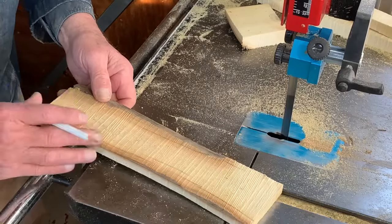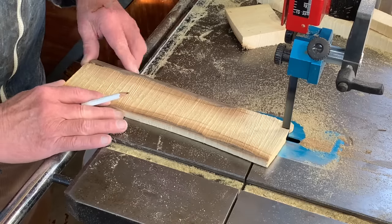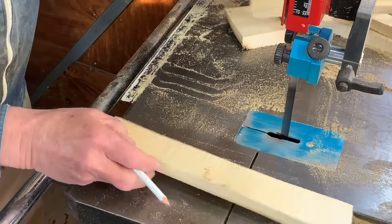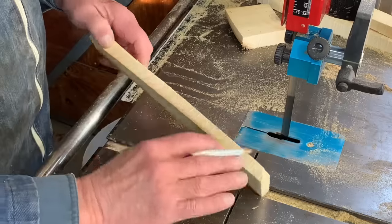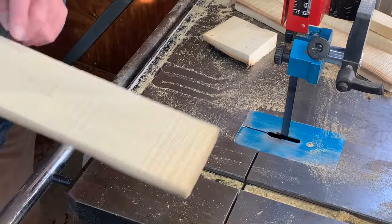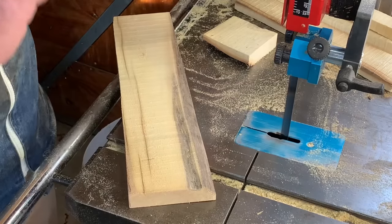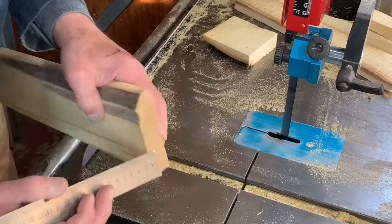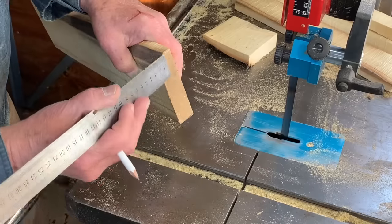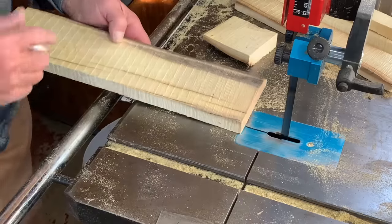Right, I can get sticks, spillikin sticks out of that, so I need to cut with the grain. And the rest of that will be straightened up on a table saw so I can cut really accurate blanks. This will probably be the same, and it's about 3/4 of an inch. No, it's not near an inch, so I can cut this in half and get most of the sticks I'd want for pickup sticks out of that.